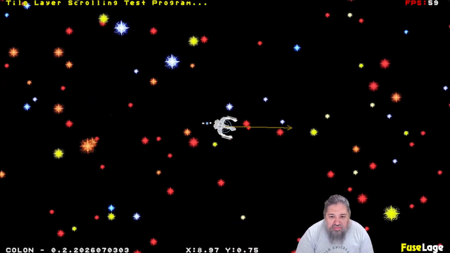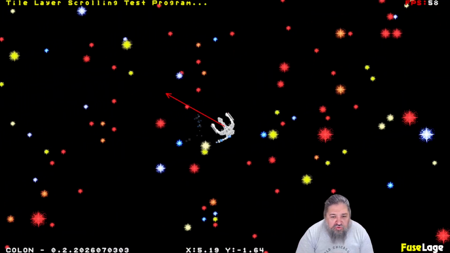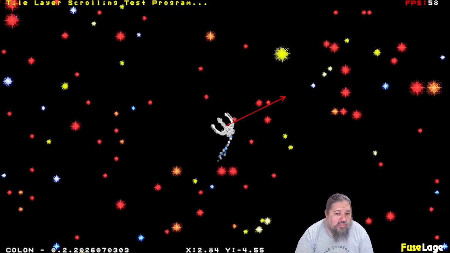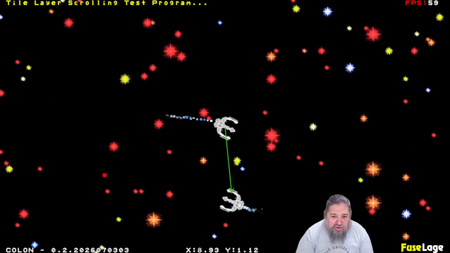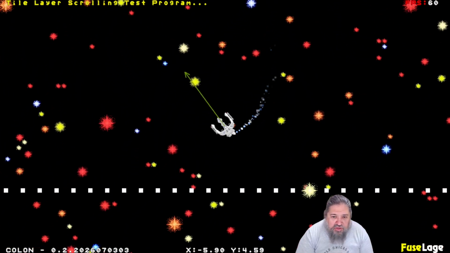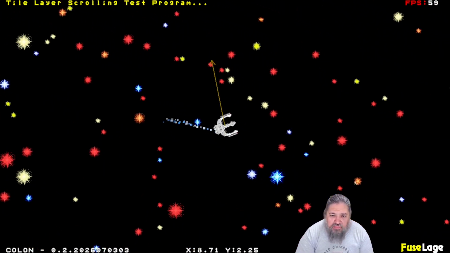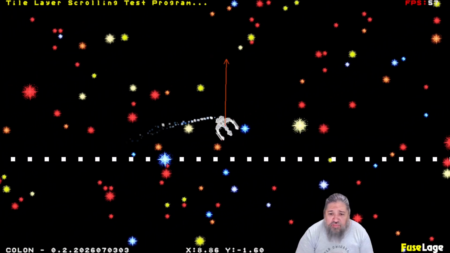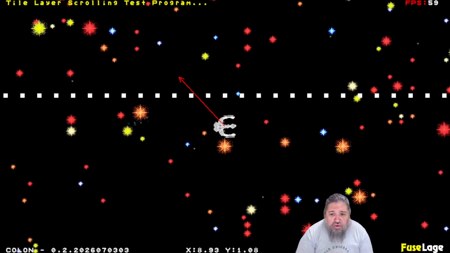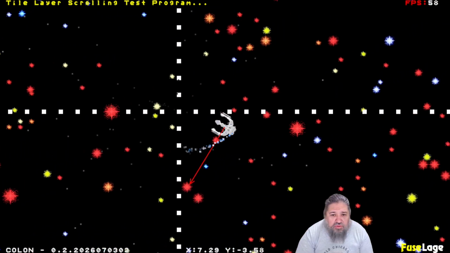Then, after I added that, the arrow is drawn with a pixie. But while I was playing with pixies, I decided to add a little bit of thrust. So you see my little trail of particles there behind my ship. Those are also pixies. And then, in true Space War fashion, I said, well, I've basically recreated Space War here. I need a black hole. So now we've got a black hole.